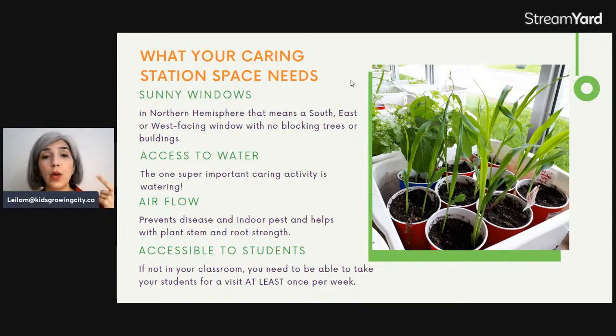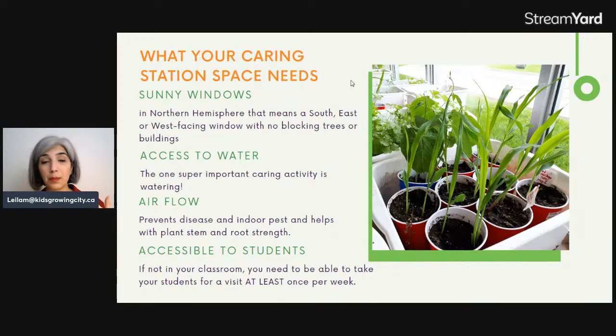And airflow also helps. We're not talking about wind and a lot of airflow, just regular airflow in a regular room actually does help the strength of the plants in terms of their stem and root system strength. And later on, whoever is planting them, if you're giving them away or donating them or planting them in your garden, they need to be hardened off.